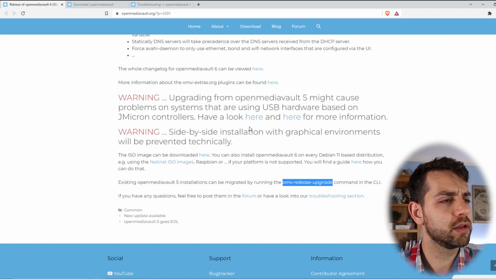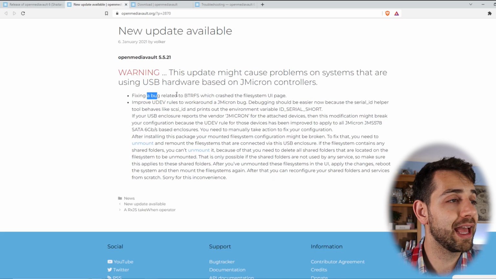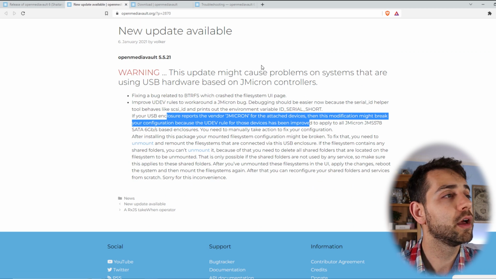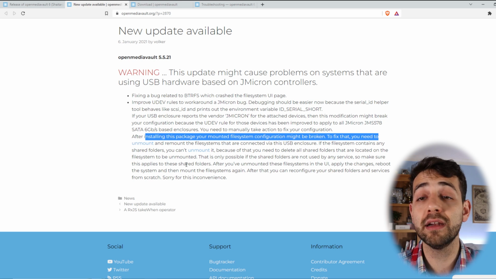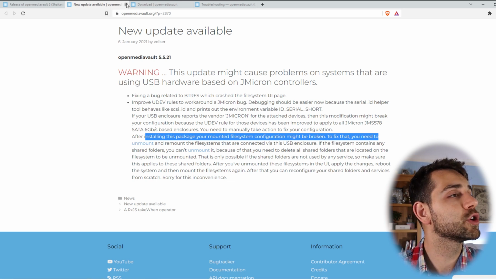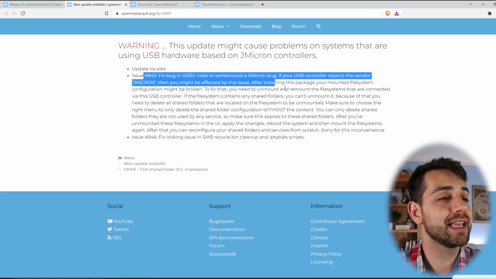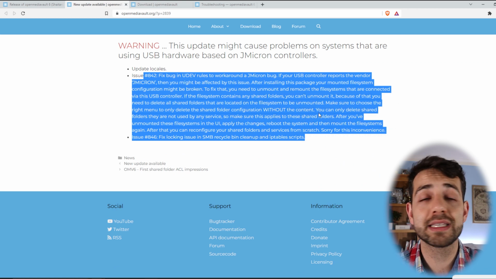If I come here, they explain a little bit what kind of issue you're going to have. You can have a crash, you can have all your data destroyed. What they suggest is that you unmount and remove all your data here, upgrade, and then mount it again. Let's go here, they have more information on this page about what kind of issues, and everything. All your data is at risk.